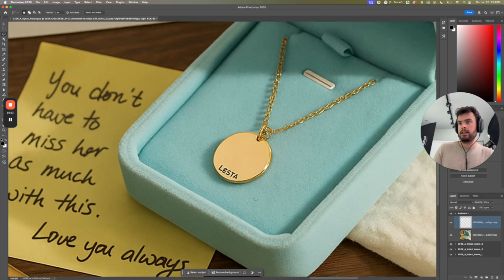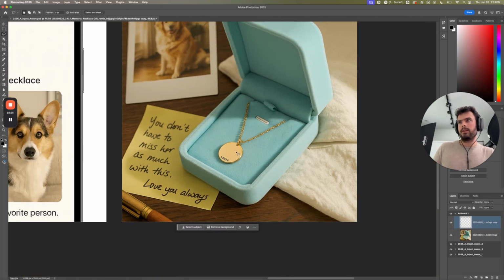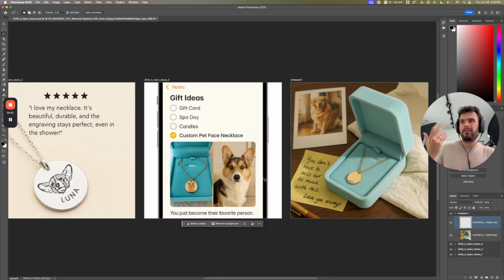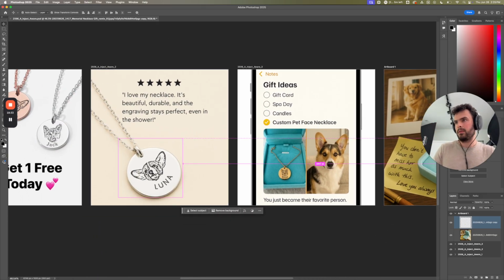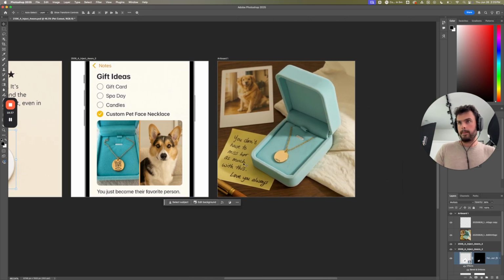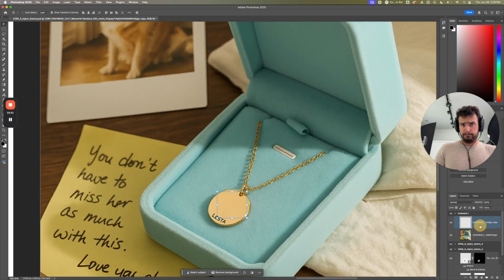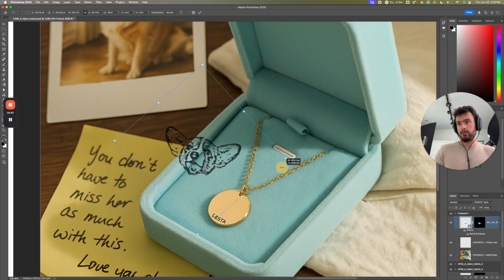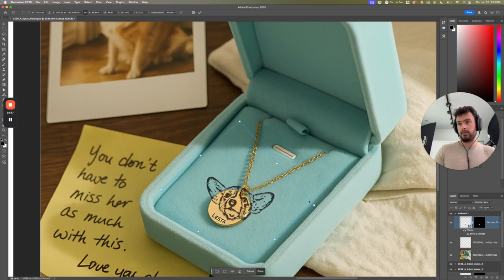It's going to look nice. And then we want to add a nice engraving there. If we were to make this perfect, to what we're doing here, we would grab an image of a golden retriever. But for time's sake and for your sanity's sake, I'm going to go ahead and just reuse this one here, which is an engraving from before. Go ahead, paste that in there. And I'm going to simply rearrange this on my pendant.